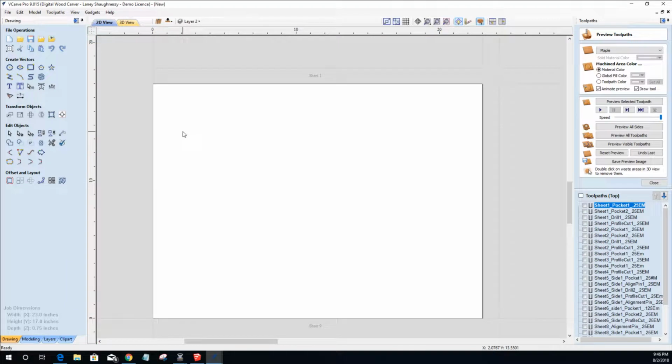Okay. So on my sheet now, with this method, I'm cutting the alignment pins partially through the material and then partially into the wasteboard, instead of cutting all the way through the material right into the wasteboard. By doing it partially through, my holes do not have to be symmetric. They don't have to be in the corners. They can be anywhere.